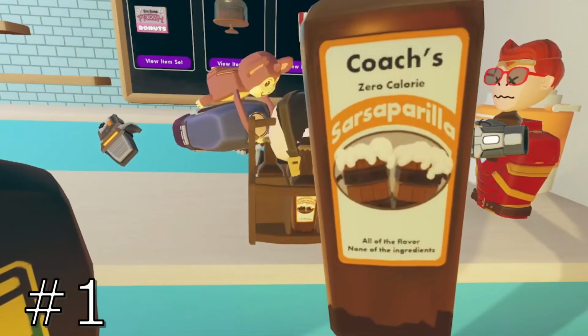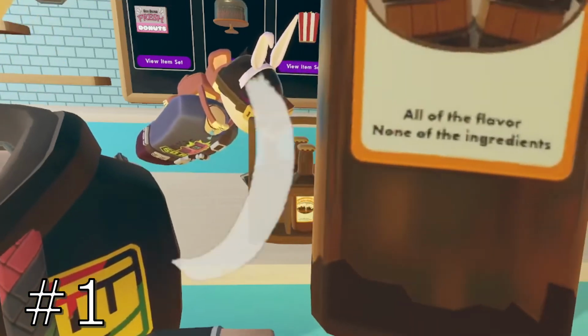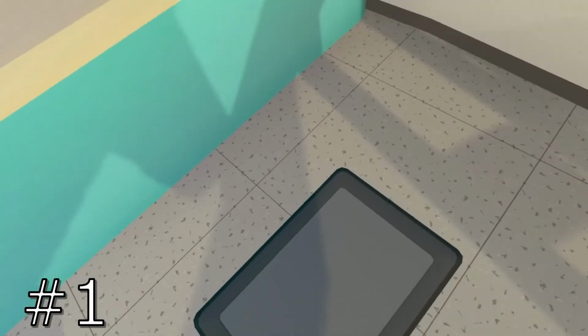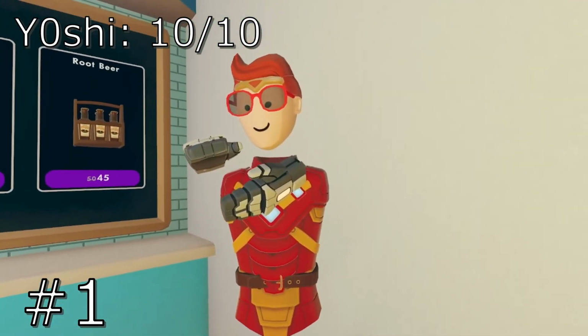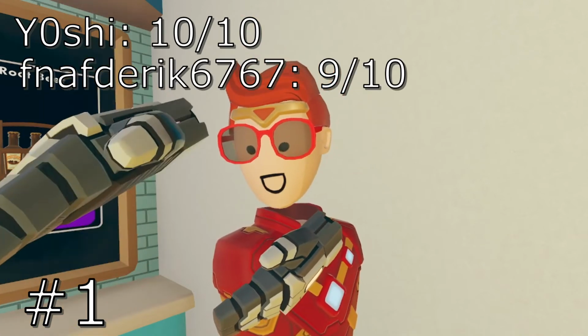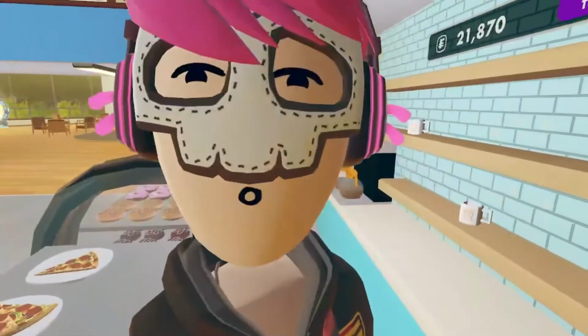Also, it has sarsaparilla. It's 0 calorie, and it's from Coach. It has a low detail. All of the flavor, none of the ingredients. Makes no sense. I'm gonna have to rank it a 10 out of 10. Perfect in every way, shape, and form. What do you rank it? 9 out of 10. 9 out of 10. Alright, here's the ranking and the tallies.